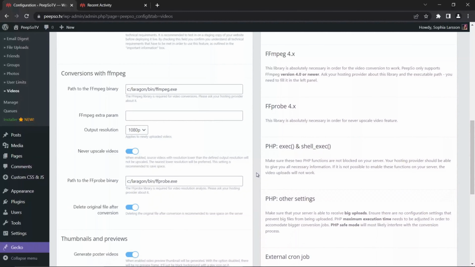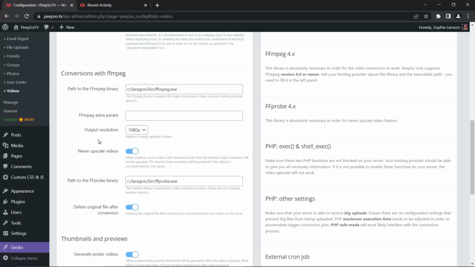If you're wondering what FFProbe will do, let me explain. It is required for upscaling the videos. For example, if you choose the output resolution of 1080p, but you upload a video that is in a lower resolution than the output, then the video itself will not be scaled because you would lose quality in the video.